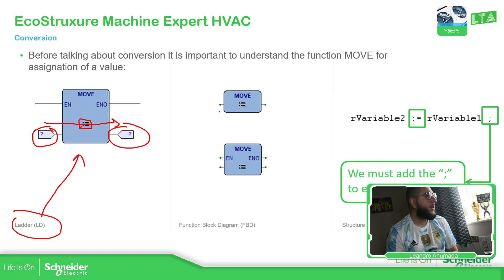For the function block diagram is exactly the same. You just change instead of the ladder, contact and coil. You just use functions blocks diagram. So here you can see if I have the standard block or the one with enable input and enable output. And here you can see the code, the syntax. Now, if you're using a structured text, then you just need to move from this value to this one. It's an assignation. So this icon over here that we can see is the one that we use for the structured text. And it's something important here is that we must end the syntax with a semicolon here. We must end the line with this.